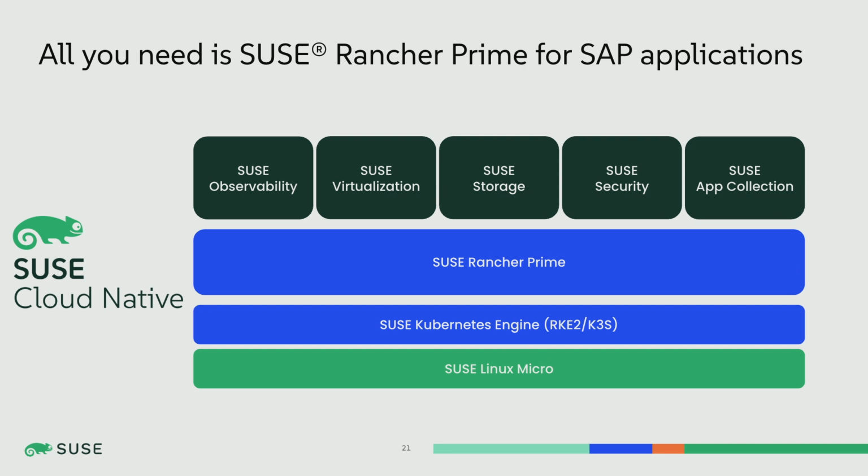We usually choose SUSE Micro as the operating system, but we know the customer has an installation base and their own automation to build up their operating system, and you can still use SLES or SLE Micro underneath Kubernetes. Then as the Kubernetes distribution we choose RKE2. It comes from Rancher Government, so the focus is on security and easy installation. You can spin up an RKE cluster in 5 minutes and then manage everything with Rancher.